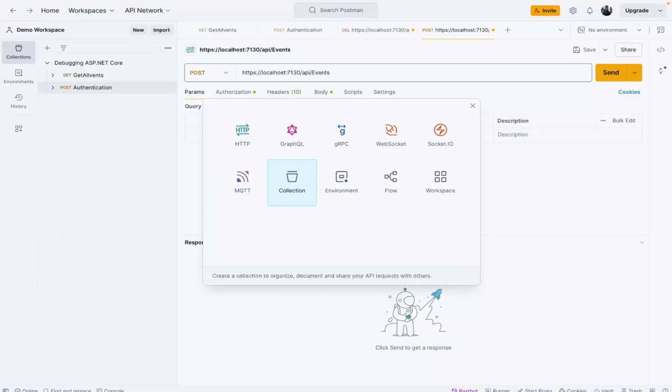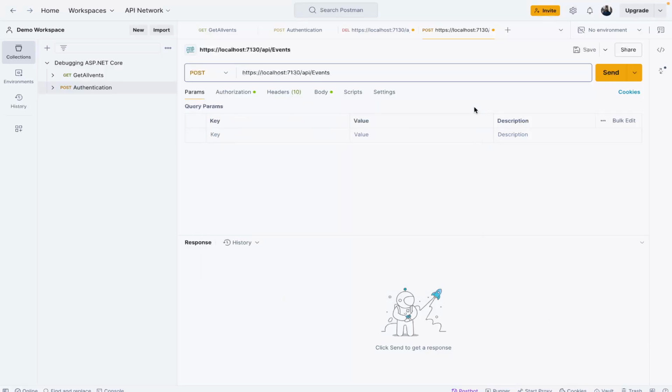In this demo, we are going to learn more about Postman. So we will go deep dive into Postman. The things that we are going to learn: collections, how we can add authorization for a collection, how we can handle variables inside a collection, and how we can do testing and so on.